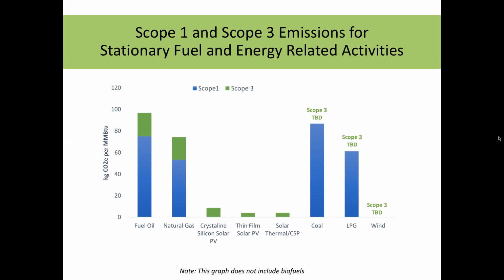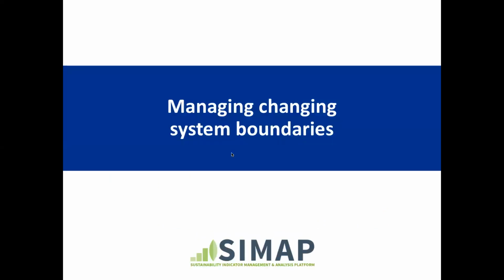So while it's not a huge contribution, it is still important to look at these upstream emissions for renewable energy, and then also to make sure we take into account the upstream emissions for all of these other fossil fuels and the other renewable energies, so that we can make smarter decisions based on the entire footprint and not just the scope 1 emissions. And with that, I will hand it over to Jen.